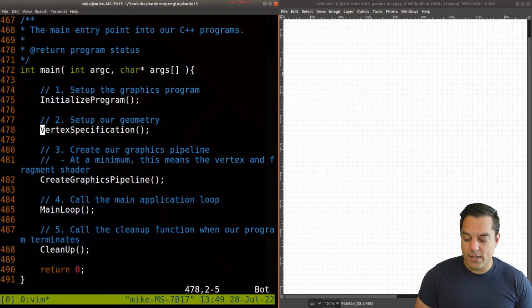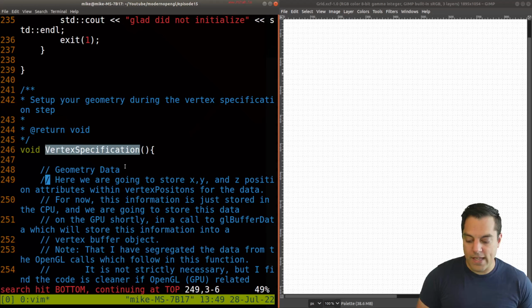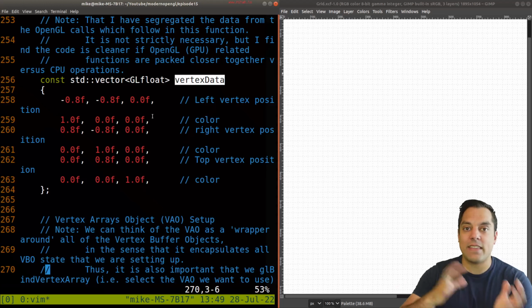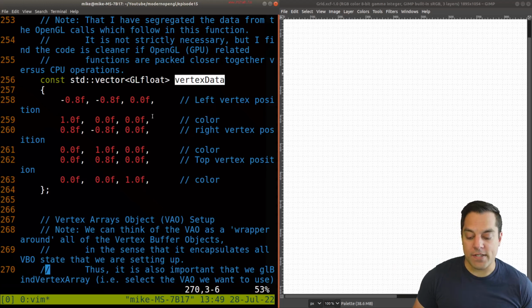So with that said, let me highlight over this in Vim and jump into our code here. Now, recall the actual triangle that we had with different colors in it. Those were different attributes: one attribute for the position of the vertex, and then one attribute for that specific color, and so on. So this repeats in an alternating fashion. And you can interleave this data in a single buffer if you like, or separate it out into two buffers. Again, that's covered in previous lessons if you haven't seen it.